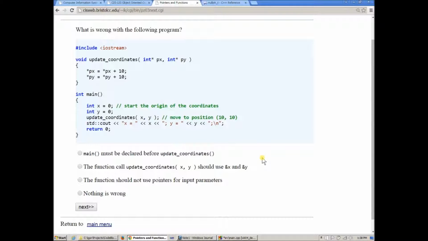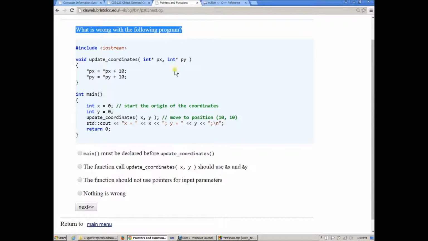But here I'm trying to challenge you to look at some code and get you thinking. What is wrong with the following program? A lot of these questions, by the way, are from questionnaires of when you go to a job interview. So it's direct practice for getting a job. It's a very good set of exercises for you.